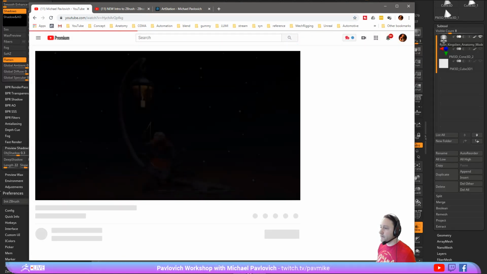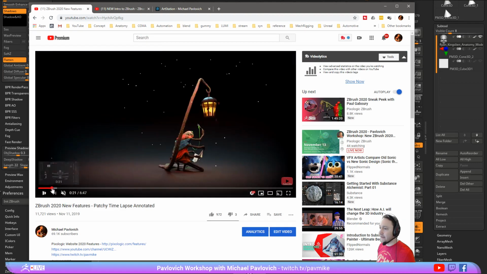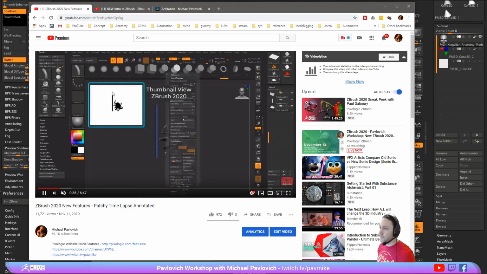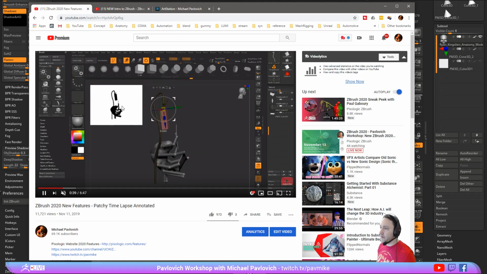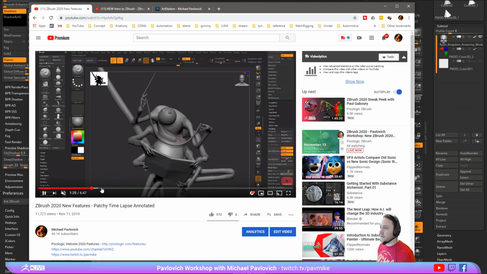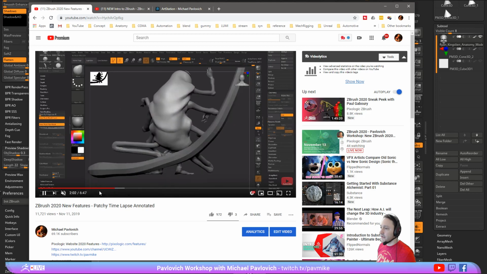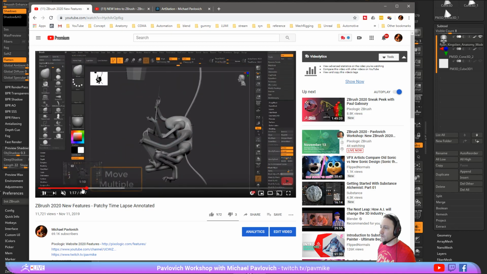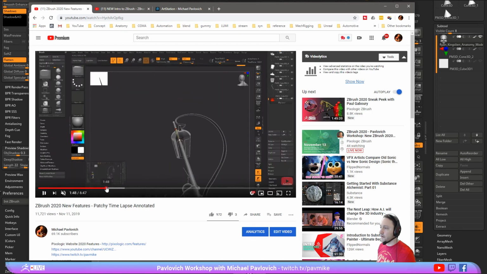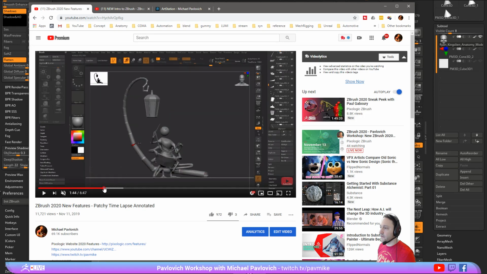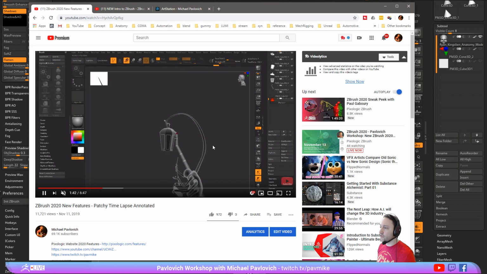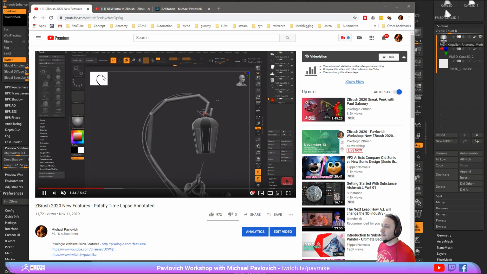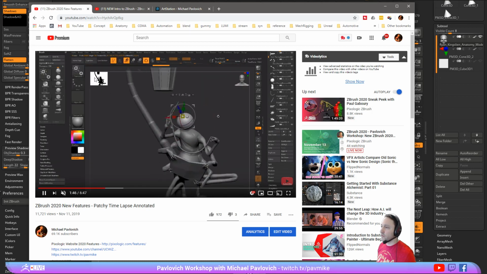This time-lapse video here, I didn't think I was going to be using this as much, but honestly, while I'm working on this particular piece, my eyeballs are up in here this whole time. Even when I was making this weird lamppost that's behind him, I made it out of Z-spheres. You can see it through right here, especially. I recreated this in Z-spheres just to have a little bit more control. And as I was working on this, my eyeballs were up here the entire time.